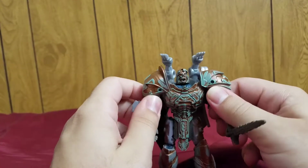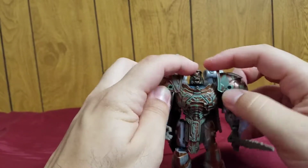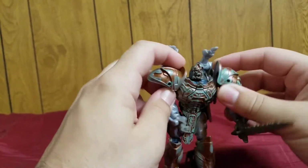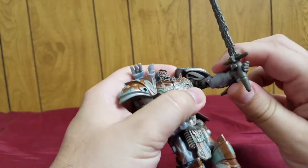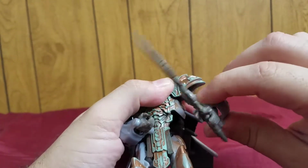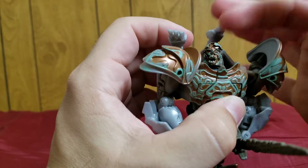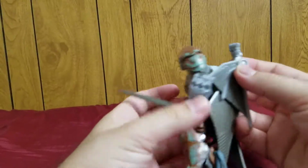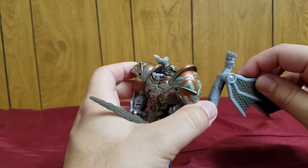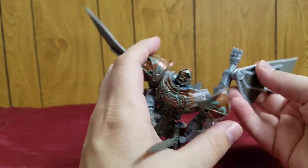We're not there yet. I've got to show off articulation. So yeah, really cool. Let me show off some articulation. Shoulder pads do move. Ball joints here. There is an elbow there. And the hand can rotate. So he does have wrist articulation, which is really nice. Head is on a ball joint. Like I said, gruesome head, but it looks like it does in the movie. The wings back here can also move out and can actually give him some really nice wing poses too.